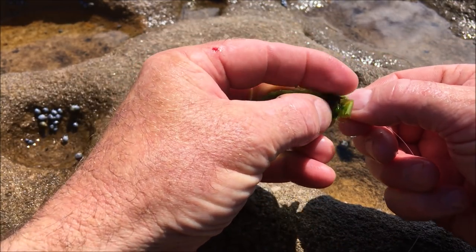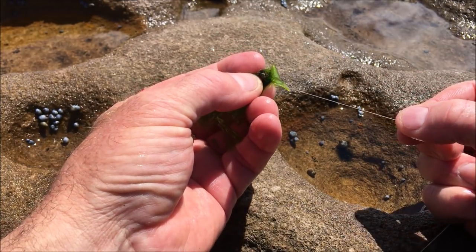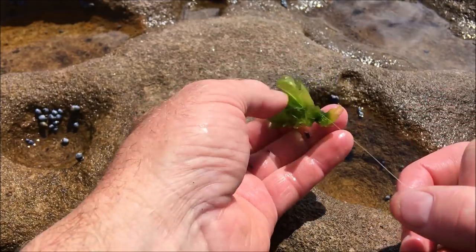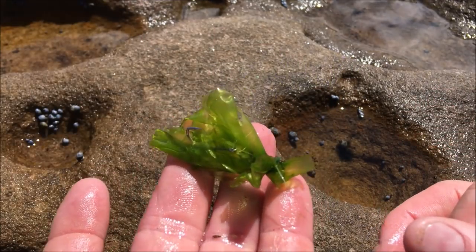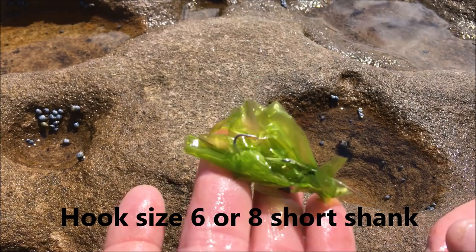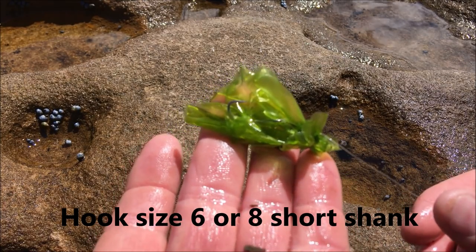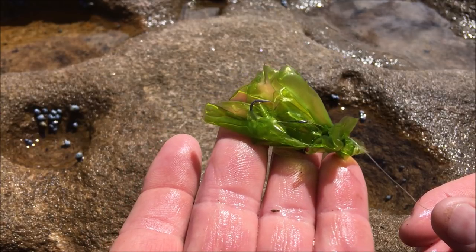Now there's a little bit of harder stuff there, which is where it was hanging onto the rocks, and there you have it. There's a beautiful cabbage bait. You can see the hook in there hidden nicely, ready to go out there and fool a big blackfish.